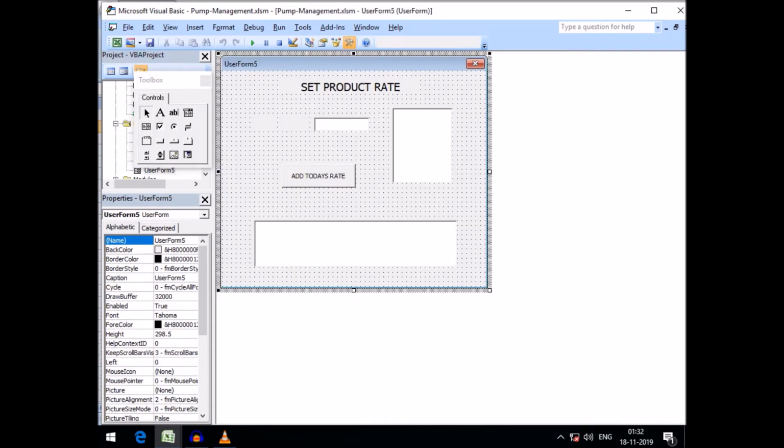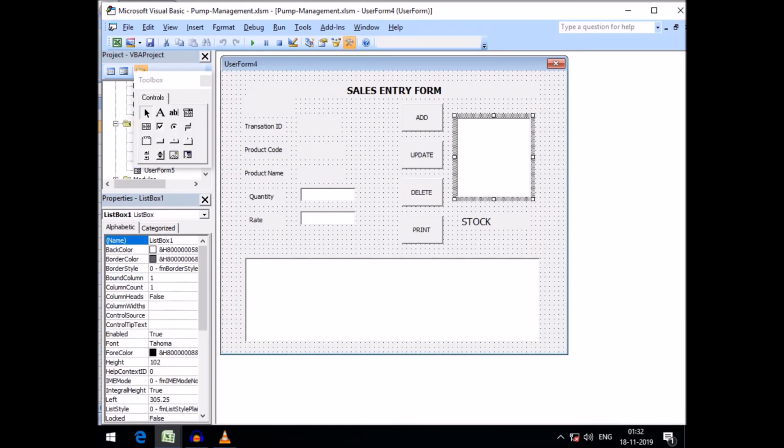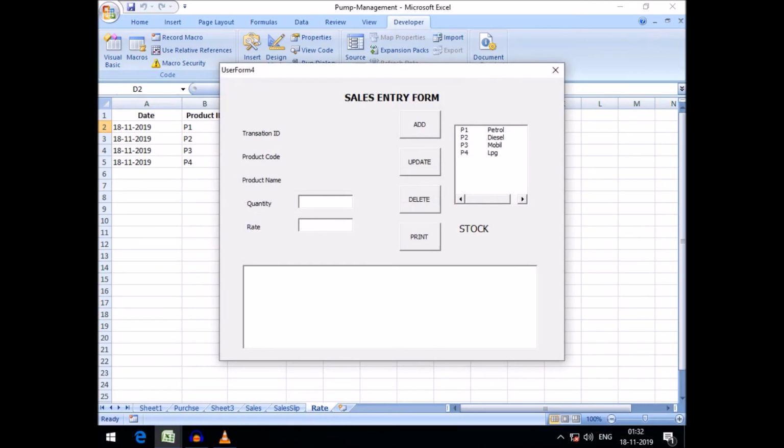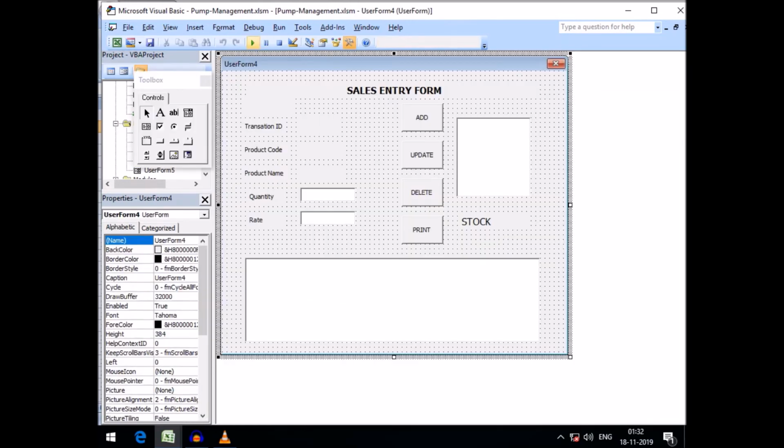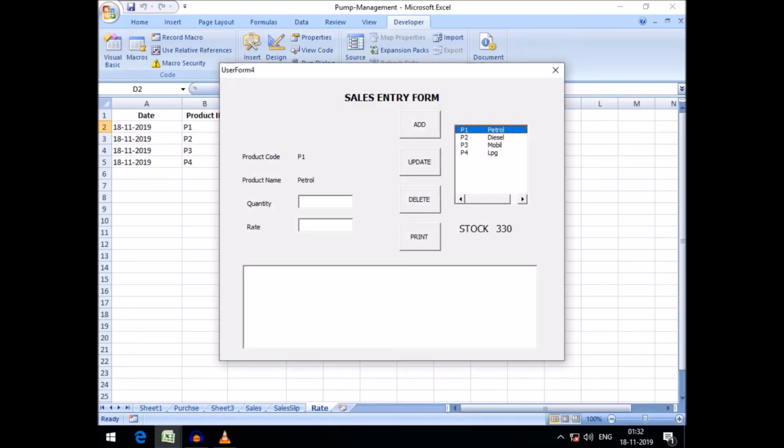If I want to display the dates here, just going there. Oh sorry, friends, just give me a little time. Okay. Here friends I can take the reference.